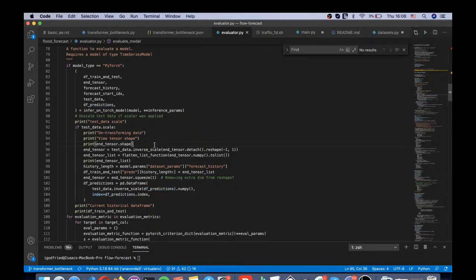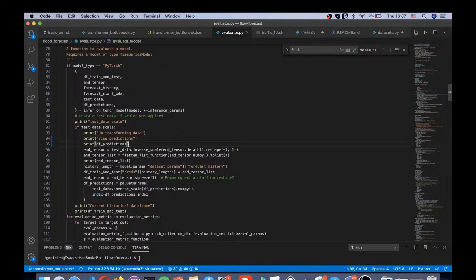Can we print actually? I'm just going to change this, because there doesn't look to be anything wrong with the prediction tensor. It's this data frame that looks like it has some of the issue.